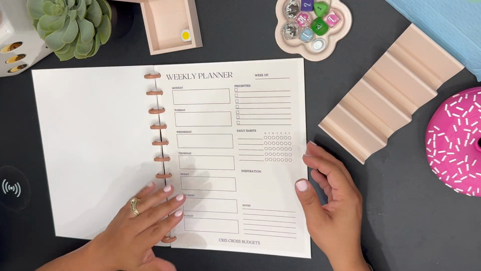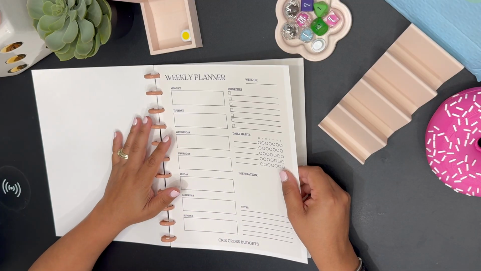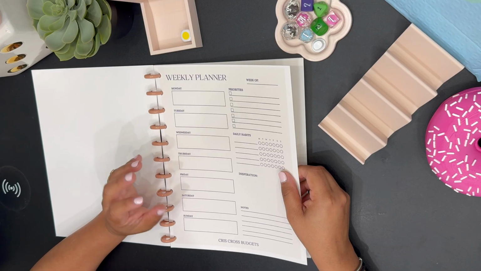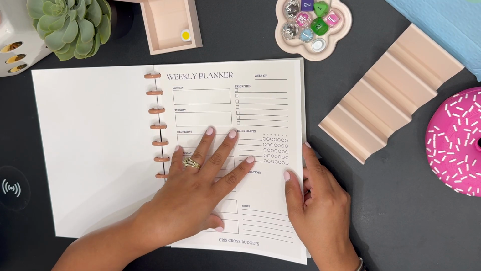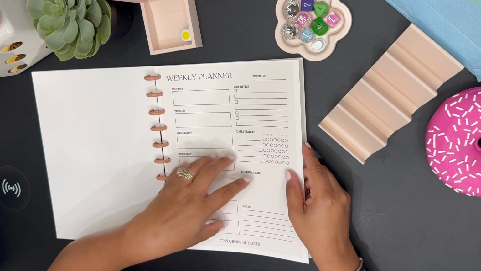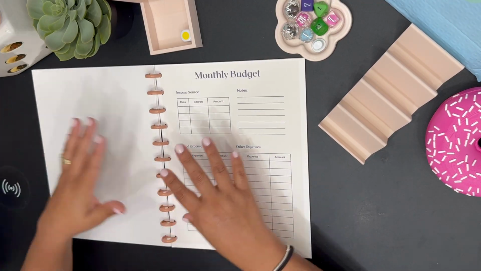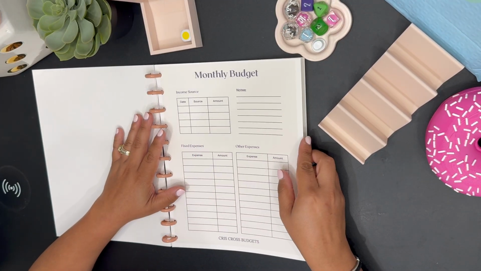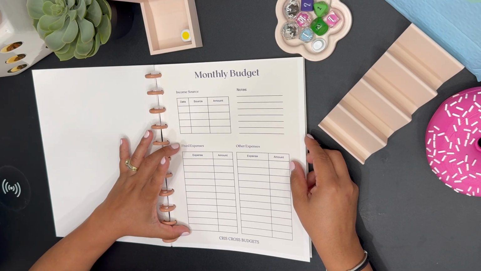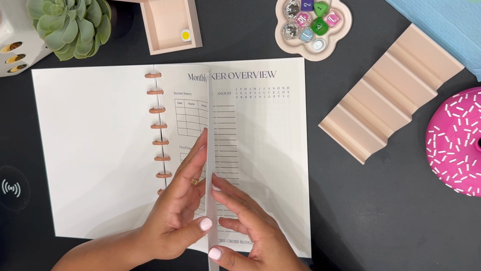Then you got your weekly overview. Now I only printed one of each for showcasing, okay? And then also if you don't want to print all of them at once, so say you don't want to print all 4 weekly planners, you just print as you go, okay? So weekly planner and then our monthly budget. And so this is where you would put your income source, your fixed expenses, and your other expenses.